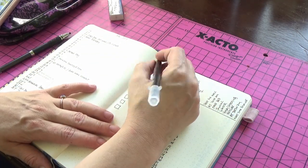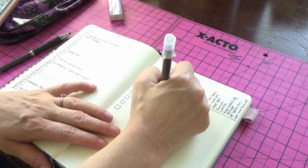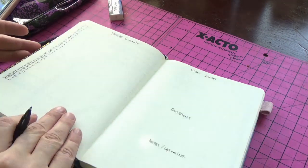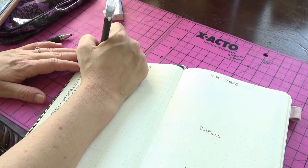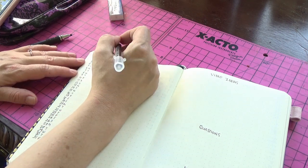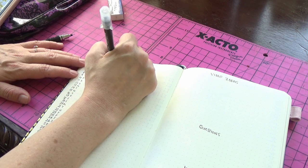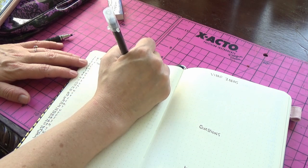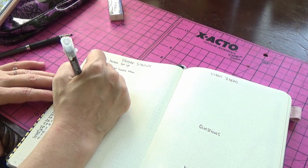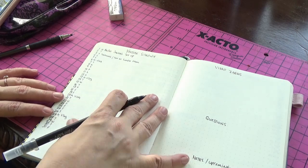And then I go in with my YouTube schedule. I go ahead and add videos that I know I want on certain days. Like Mondays, I really like to post vlogs, so I try to get that done. Again, I'm putting this in pen basically for this video, but I really prefer to do this part of my bullet journal in pencil. I don't like to cross things out. I would rather just erase it and put it where it needs to be. And things are always changing with the YouTube schedule.